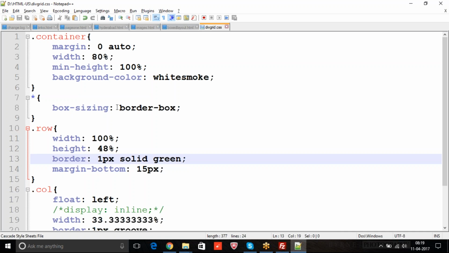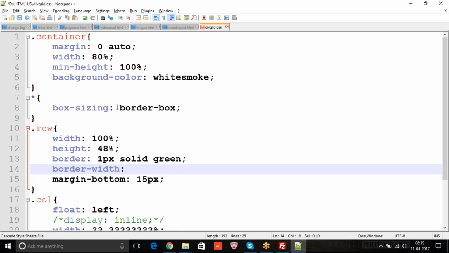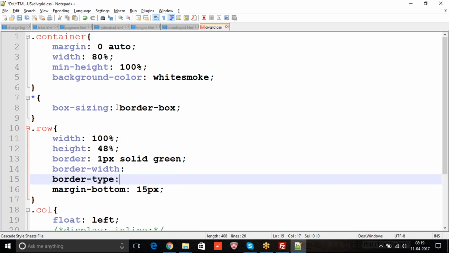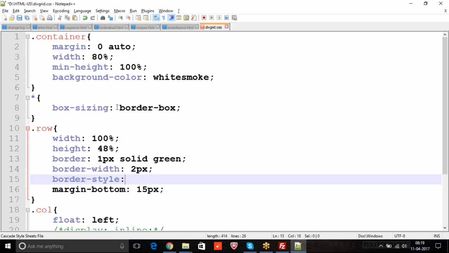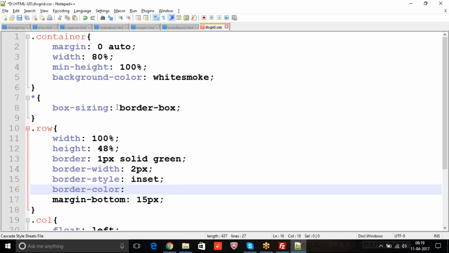So width, type, color. So you can write these values with individual properties like border-width, which is one of the properties. Next, border-style, border-color.